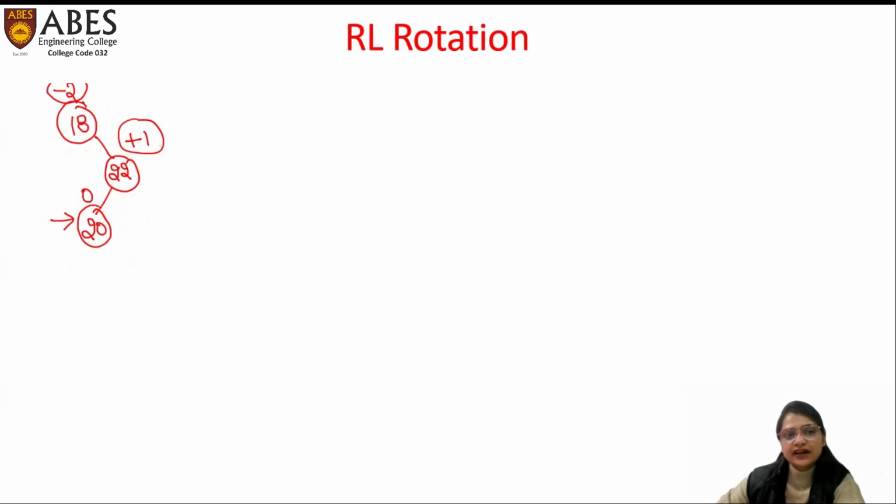So this part is the left part. As we have discussed earlier, which part is heavy? Then we have to perform the rotation in the opposite direction. Then it is left, so we have to perform it on the right side. And in this, we have to perform it on the left side. Okay, so this is R and this is L. That's why this rotation is known as RL rotation. We have to perform first this rotation from the bottom to top and then this rotation.